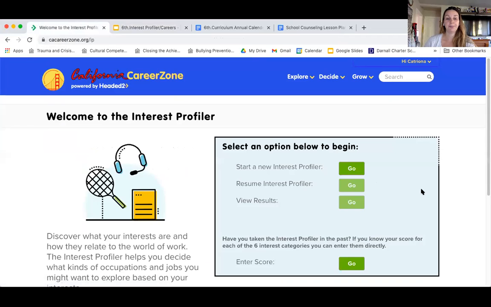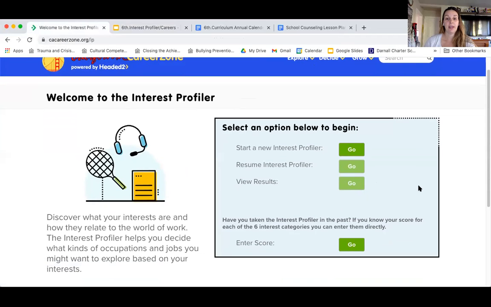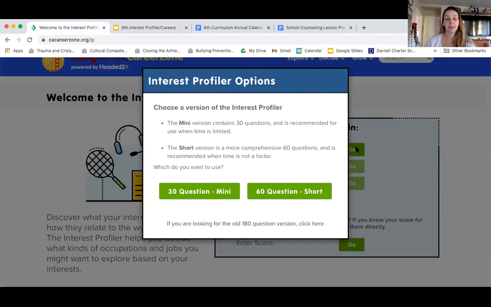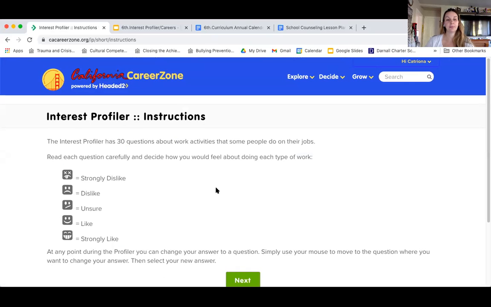Next to start a new interest profiler, click go. And you're going to do the mini today so that you get it done real quick. 30 question mini. Click on that.